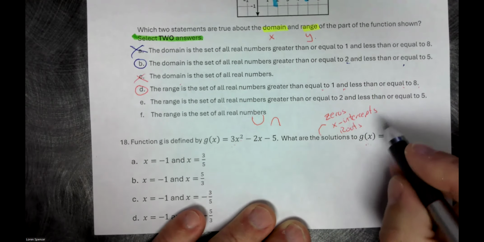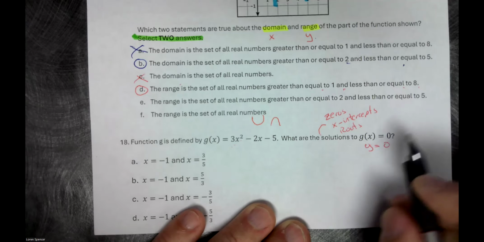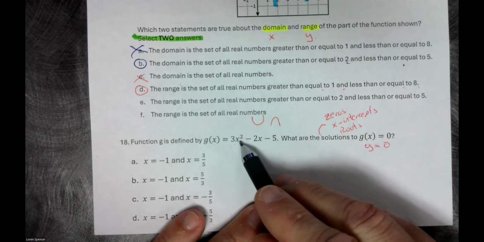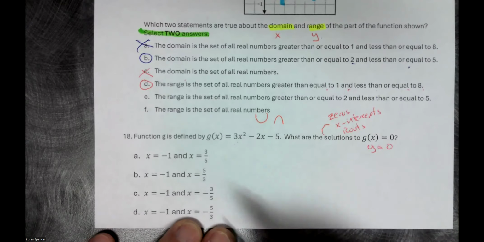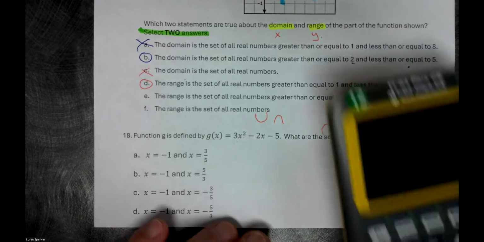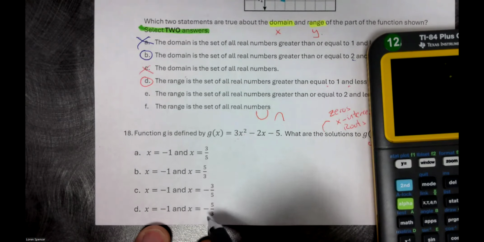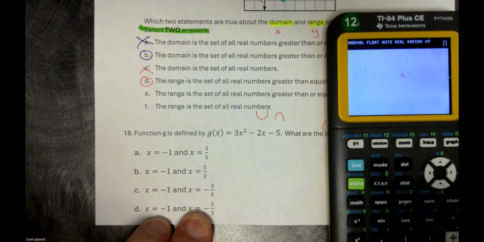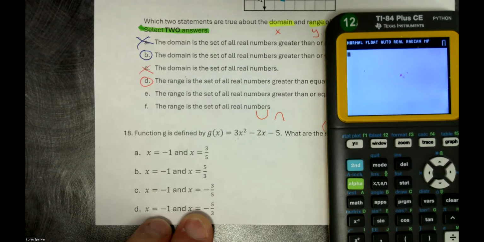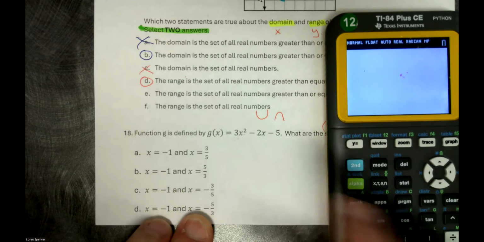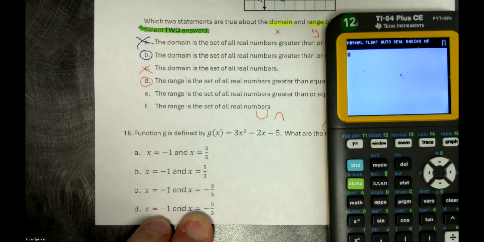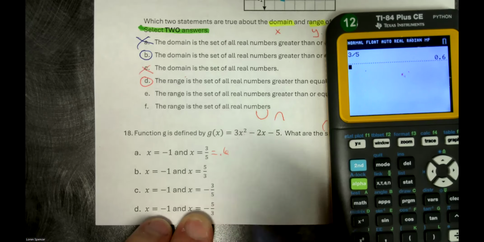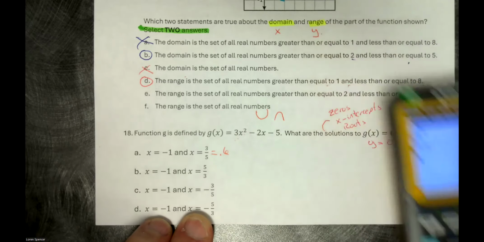Now, please remember, g of x just means saying y equals 0. So we're going to graph both of these, and we're going to see where it intersects, and that's going to give our answer choices. But we're going to have a little bit of a problem. These are decimals. And we already know that the answers are fractions, and Desmos gives us decimals. So let's turn these answers into fractions. So 3 divided by 5, we turn those to fractions. This is 0.6. Then I go 5 divided by 3, and I get 1.667.